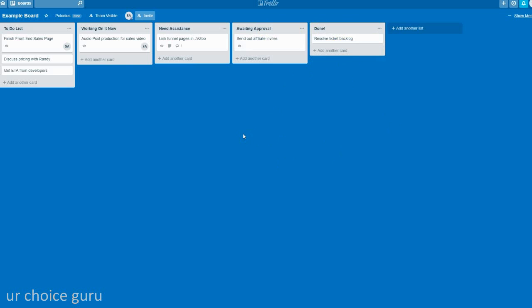Now, the great thing about Trello is it's all real time. So your team, all the way on the other side of the world, in the Philippines, let's say, or you got some folks in India, you got some folks in Germany, as they move these things around, okay? Let's say Bob is discussing pricing with Randy, okay? Bob's tracking down that task. So Bob comes over here and he drops it in the working on it now list.